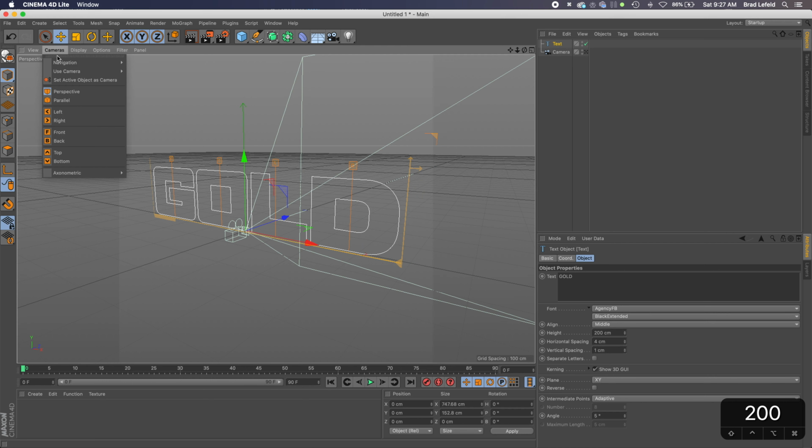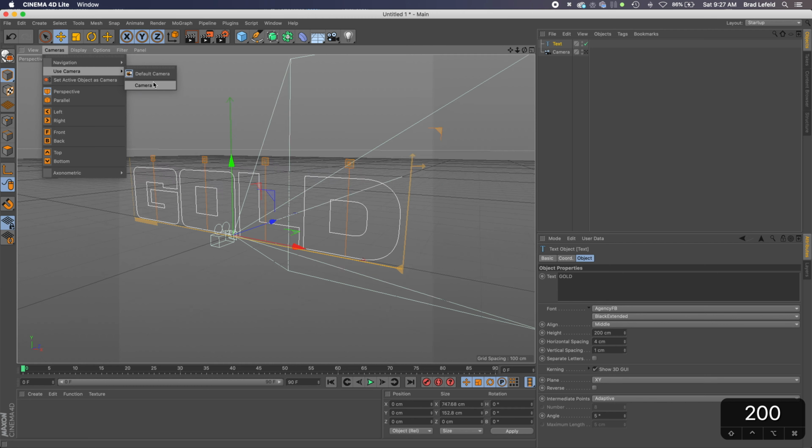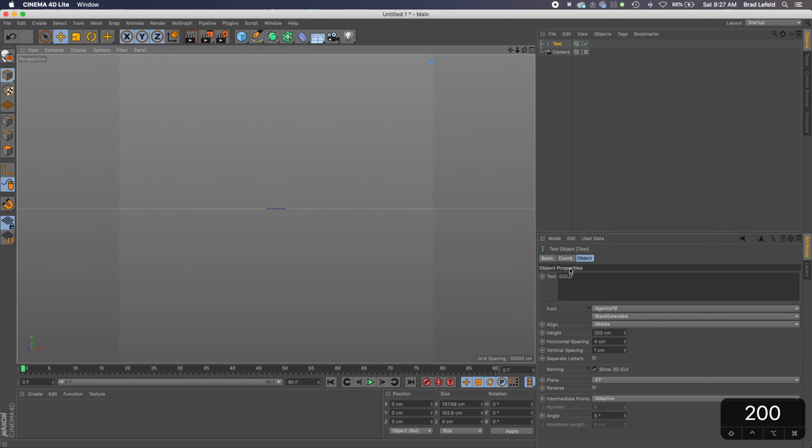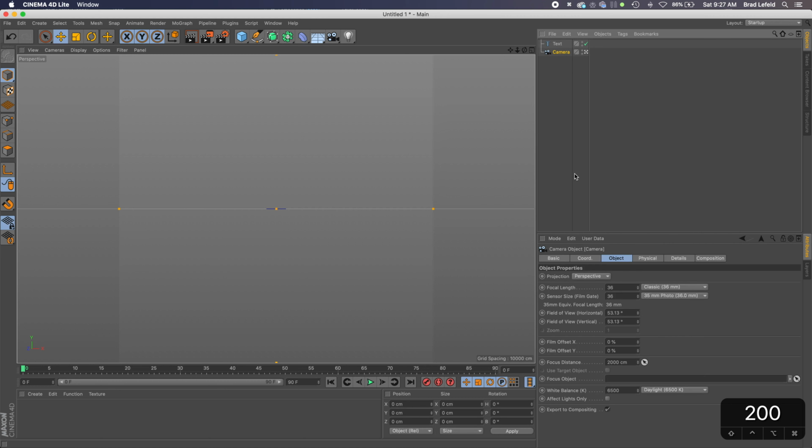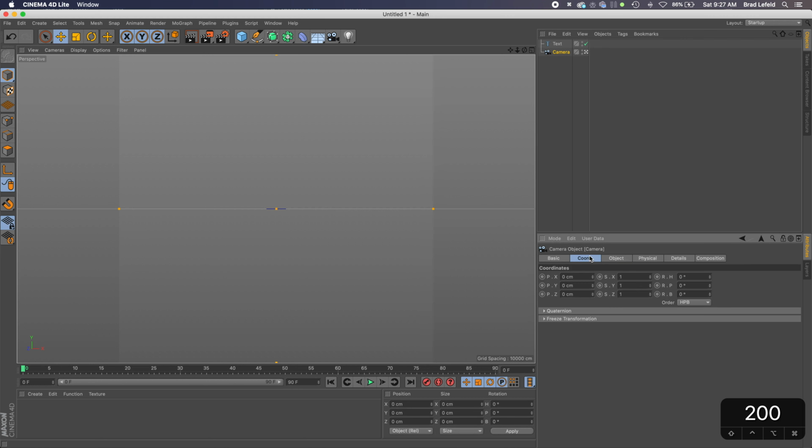But I want to see what it looks like from our camera angle that we have. So we can't see anything, as I thought. So I'm going to take that camera, I'm going to change the coordinates of the camera, and I'm going to move it back. So if you just zoom back, scroll down, or you can enter in a negative number, it'll zoom back. So let's do -800. A nice round number. And we're going to move it up 100 centimeters.